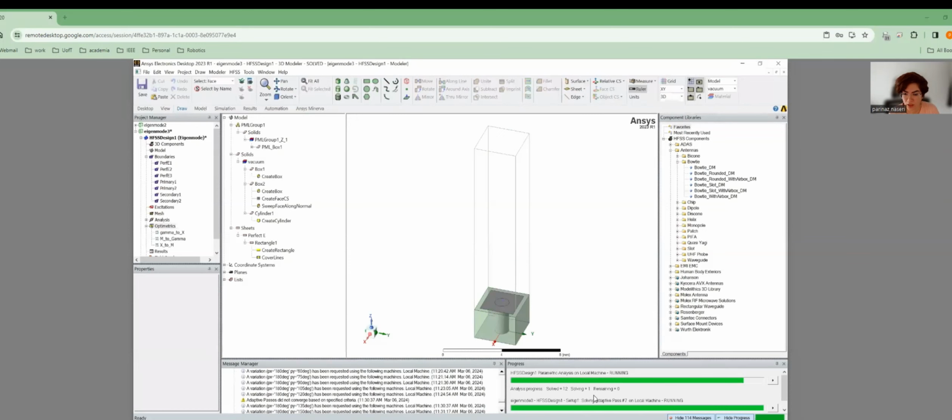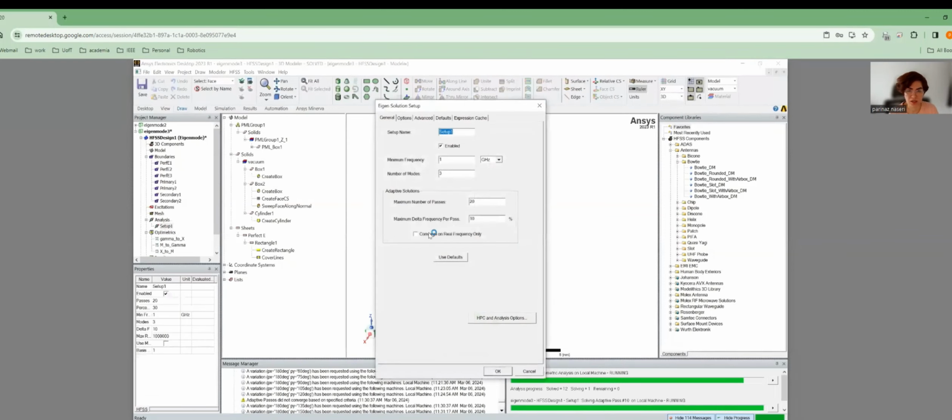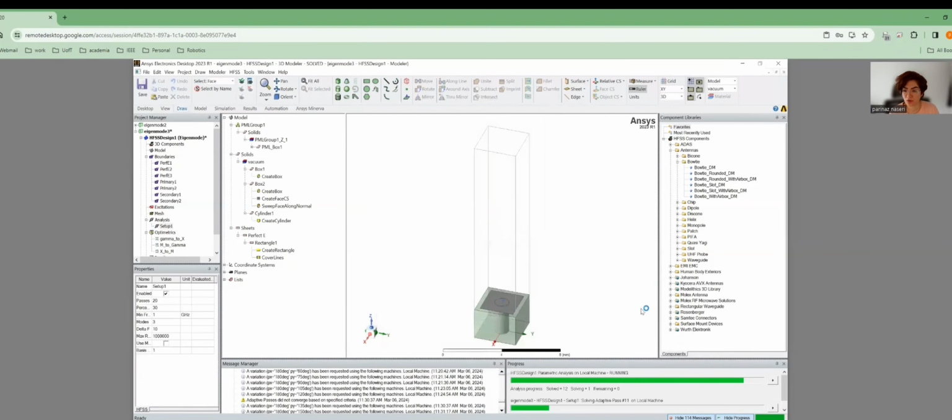So I wanted to mention a couple of things. You see the pass number here? This is the last of the parametric analysis that I have, and it says solving 1. Notice that because I increased the number of passes, I set the maximum number of passes to 20. So it's going to go up to 20, and if it converges before 20, fine, it stops there.